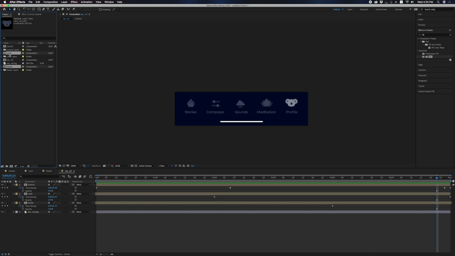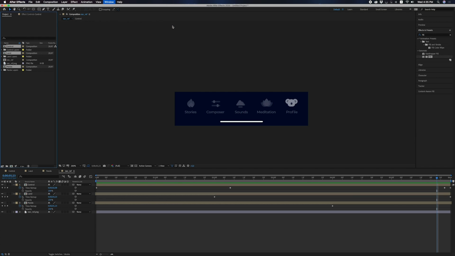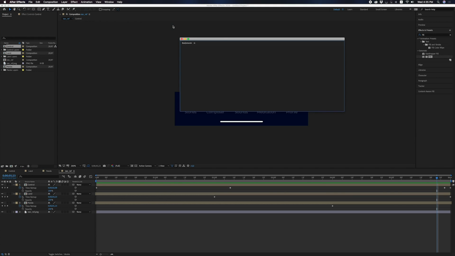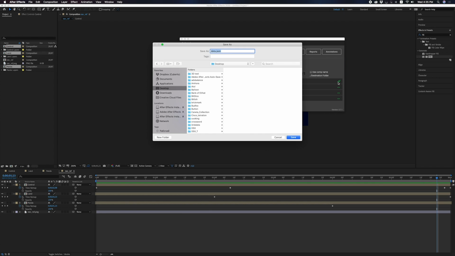We'll switch on our secret weapon, the Bodymovin library, which is under the tab window, Extensions, Bodymovin. The library shows all the compositions we have in the project. I click the three buttons and indicate where we want to save the file.